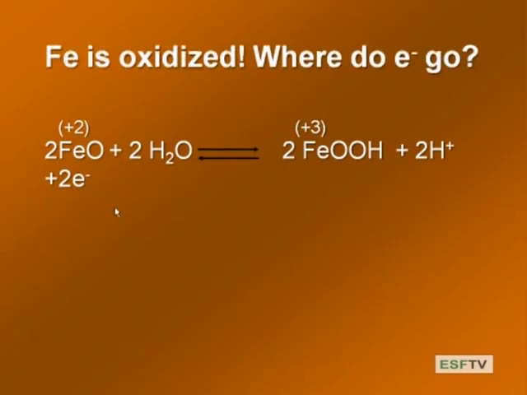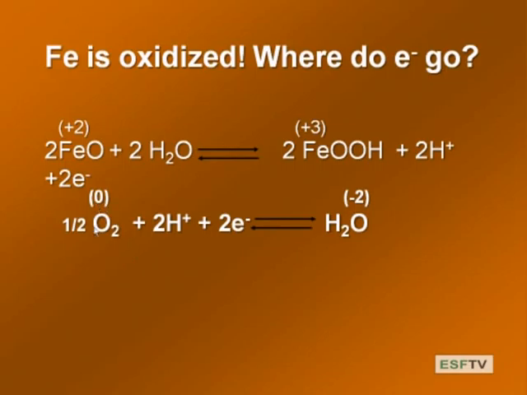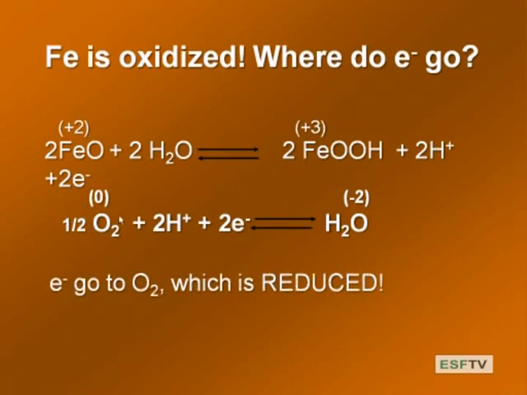And one way to do that is respiration. So we asked, iron is oxidized, where did the electrons go? Those electrons actually went to oxygen. And of course, in order for electrons to go to oxygen, oxygen has to be present. So oxygen is reduced to water, iron is oxidized. And this happens when there's plenty of oxygen around. Oxygen itself is reduced. It gets the electrons, it's reduced to water.